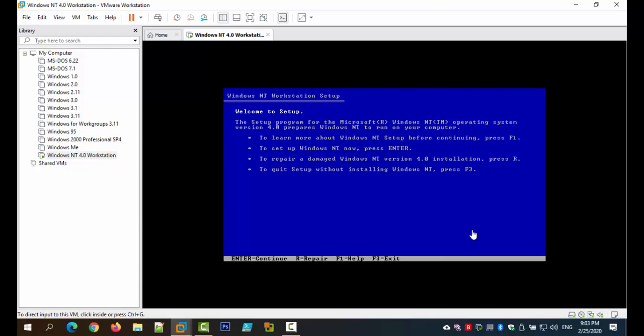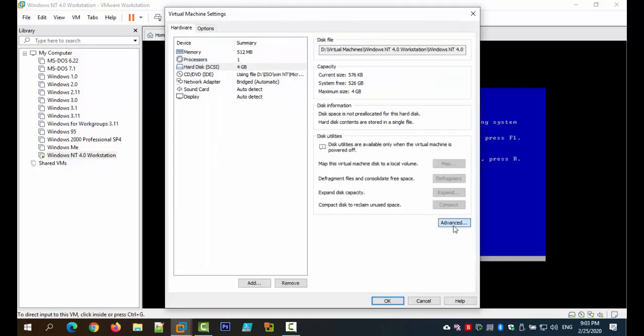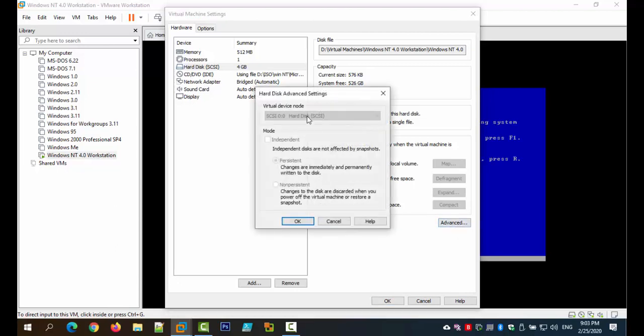I'm sorry, actually you just click on hard drive, click on advanced, and then you'll go ahead and just change it out. So I don't think I can while the VM is up and running. So you click on hard drive and see where it says SCSI. We'll go down here to advanced, and then from here this drop down menu you can pick SCSI, SATA, RAID, or IDE. So if you want to go ahead and change to an IDE, you can.